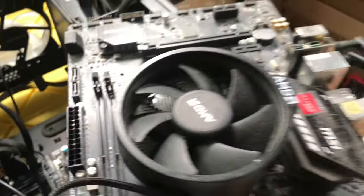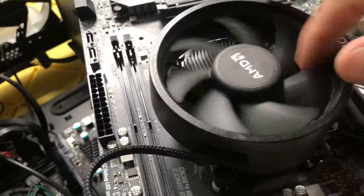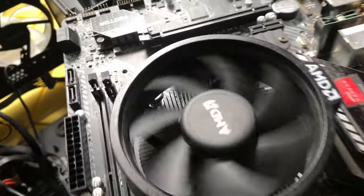I think it was a time when it was hard to get any parts. I was just thankful to get a motherboard. So this has a little AMD 5 on it. There's not even any dirt on this thing. This was barely used.